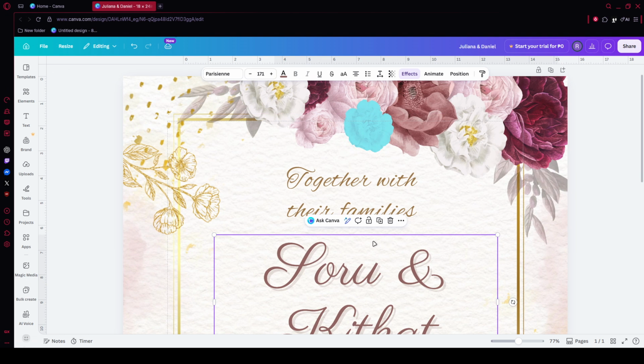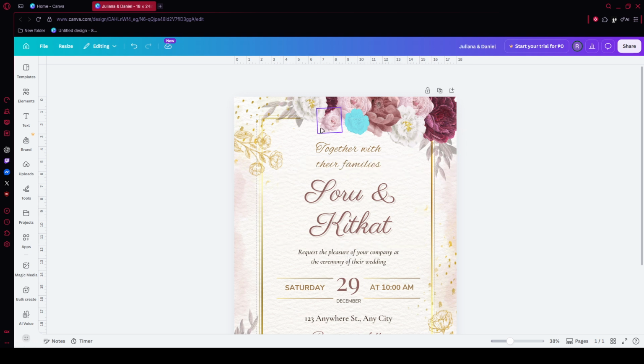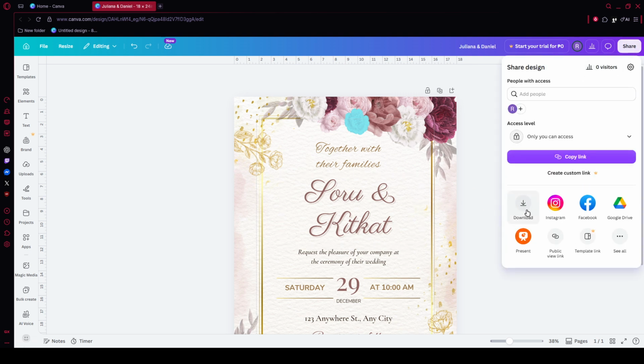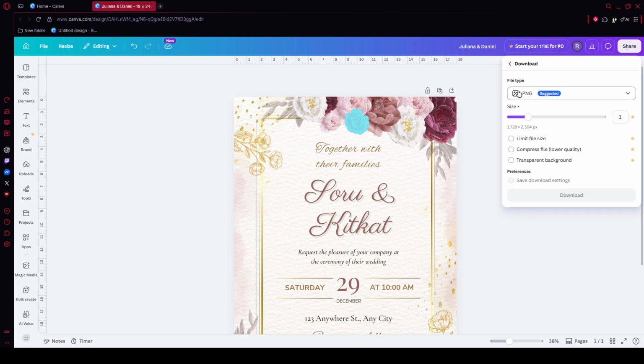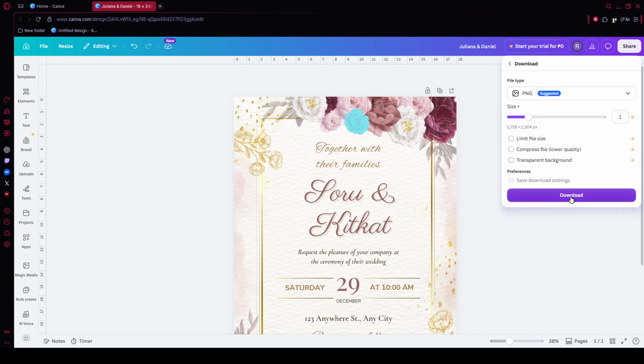After that, take a moment to check your layout. If needed, drag the edited graphic slightly and use Canva's alignment guides to make sure everything still lines up properly in your design. When you're happy with the result, go to the top right, click Share, then choose Download. Select PNG if this is for digital use, or PDF print if you plan to print it. Then click Download to save your finished file, and that's it.